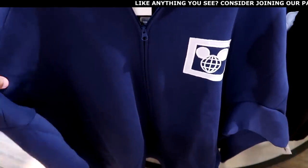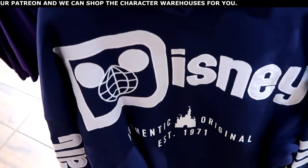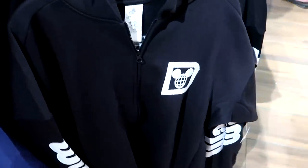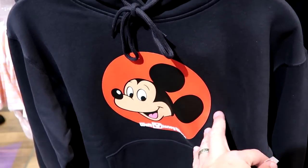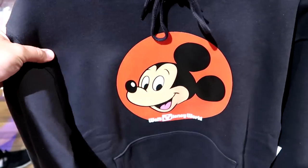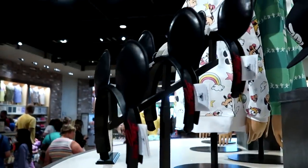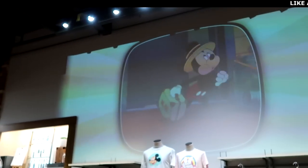There are brand new full-zip hoodies with the embroidered Disney Spirit Jersey logo on the front for $70 each — available in navy blue and black — with the back embroidered 'Disney Authentic Original Established 1971' and Walt/World on the separate sleeves. They also have another new pullover hoodie with Walt Disney World and a huge happy Mickey Mouse graphic for $60, and matching heavy sweatpants with that same Mickey graphic and pockets on either side for $49.99. There are also Mickey Mouse ears embroidered with his facsimile signature — perfect to get autographed in the park.